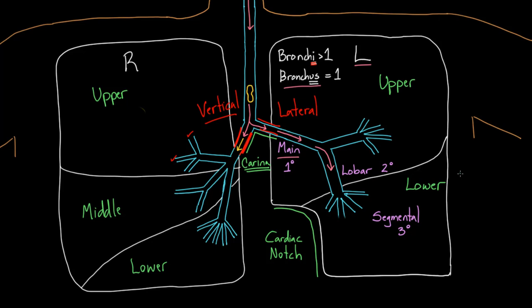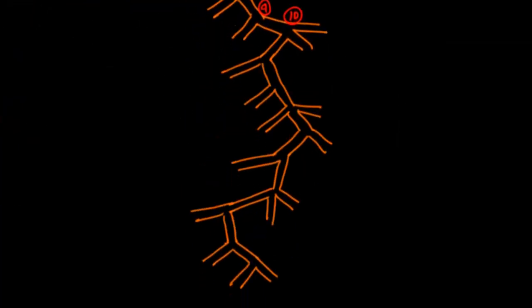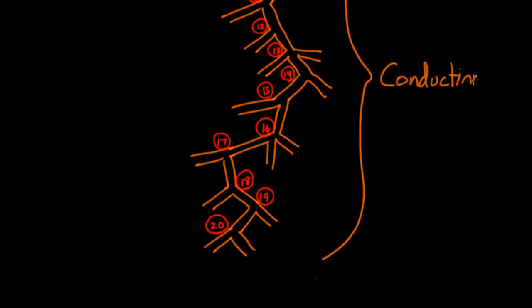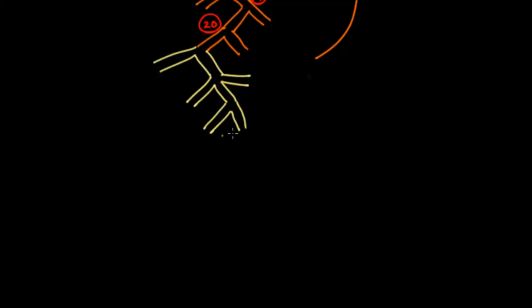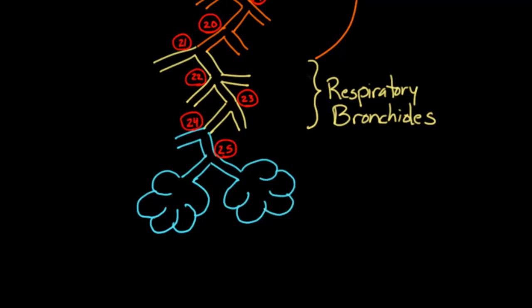So I'm going to take a little pause there. And now I'm going to show you, in a sped up version, all of the different branch points. So for example, here we have just a couple of branch points. Right? One, two, and getting into the segmental bronchi would be the third branch point. But I'm going to speed things along and show you how many more branch points there actually are before we get to the final part of our lung where the gas exchange actually happens.